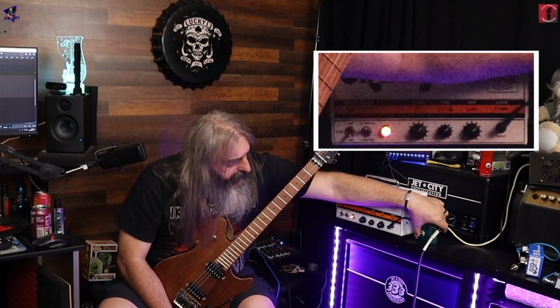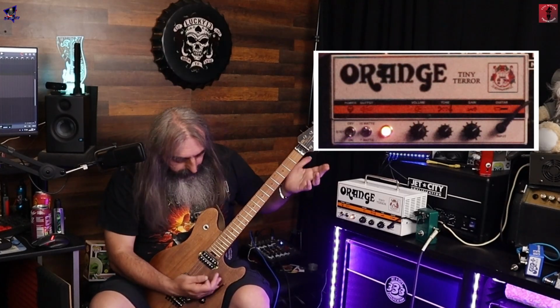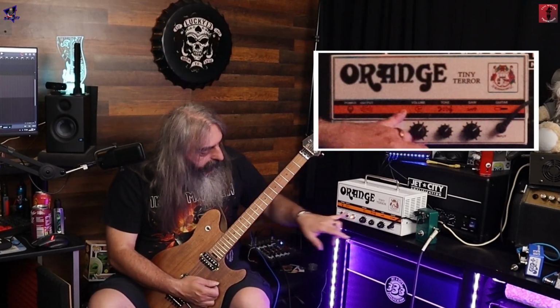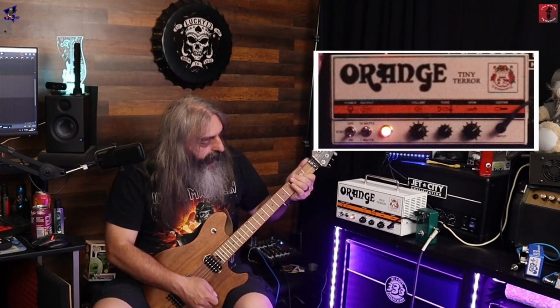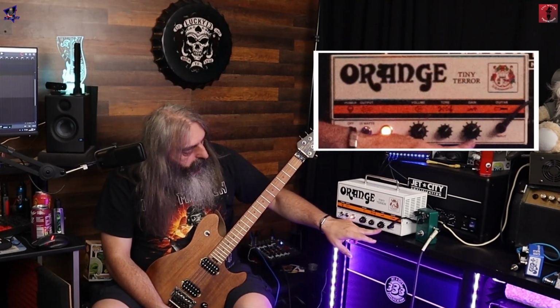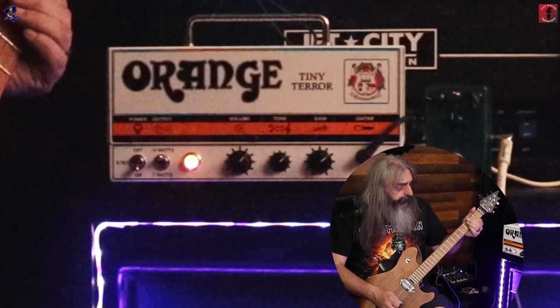So let's switch the tube screamer off. I've got the Demon tube screamer in front. So on its own, with this sort of tone I've dialed in, I've got the gain set to about 2 o'clock-ish. In fact, I've got everything about 2 o'clock.